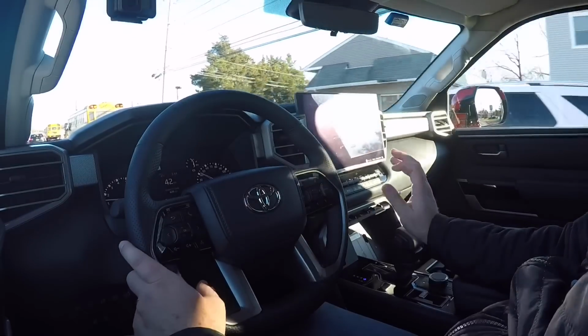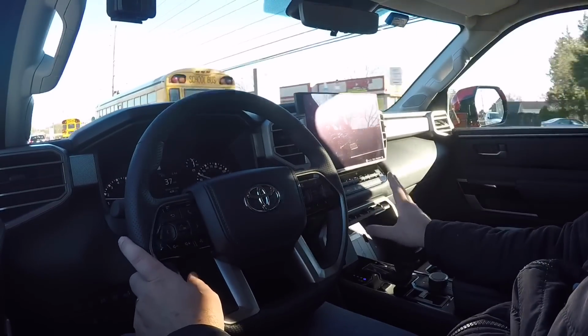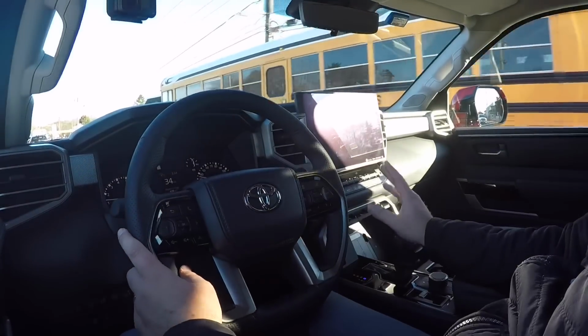The windshield has a different look to it, way more sleek than the old one. The hood, typical Tundra hood look. Truck doesn't feel as different as I thought it would when it comes to just getting down the road. I'm already very comfortable with it. It doesn't feel bad. The shifter, the whole new design of the shifter in the center console, the driver compartment I was talking about earlier, the driver compartment here is just as good.